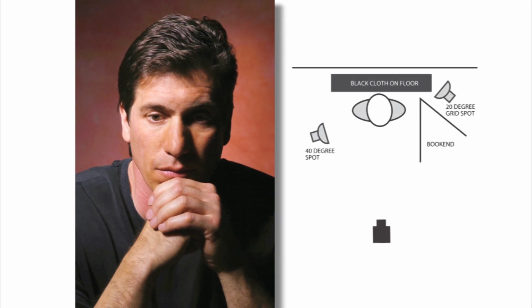For the next Rembrandt scenario, the main light was an 18-inch dish with a 40-degree grid spot aimed at my subject from high on camera left. For deep shadows, I placed a bookend with a black side on camera right to soak up any bounce. A 6-inch dish with a 20-degree grid spot aimed at the floor skimmed across the background. I pulled the background light up and away from the wall to light over the top of his head.